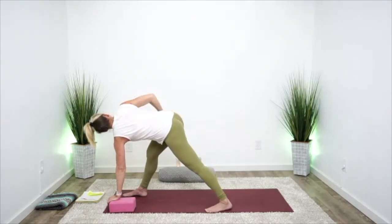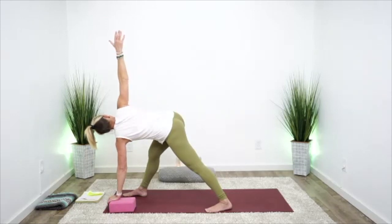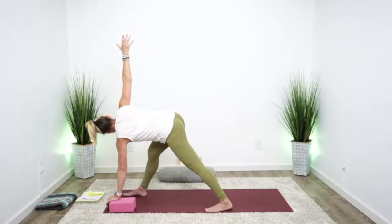A lot of times we focus on the outer hip and you'll feel that, but I really want you to focus on the twist. Wringing out. You can keep your hand here or lift the hand to the sky. Breath is really helpful with this wringing action. So as you exhale, squeeze your belly in as tightly as you can. And then inhale, let the belly open.